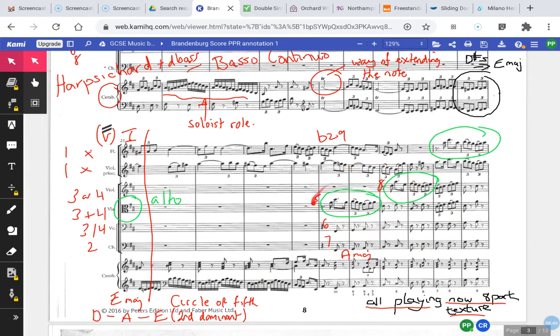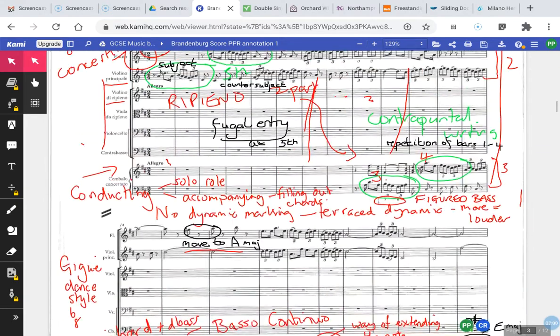And you get the 5th entry, the 6th and 7th throughout the viola, cello and double bass, and then the violin. So you have all up 8 parts playing by bar 29. Just to go back and just talk about keys in those opening bars.